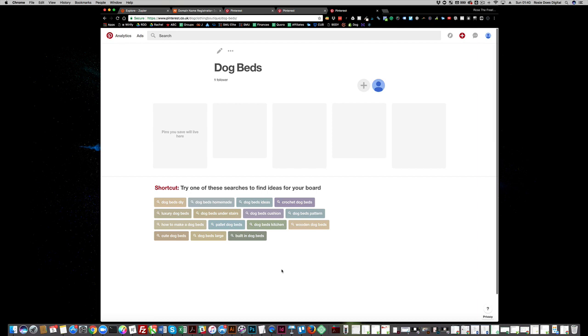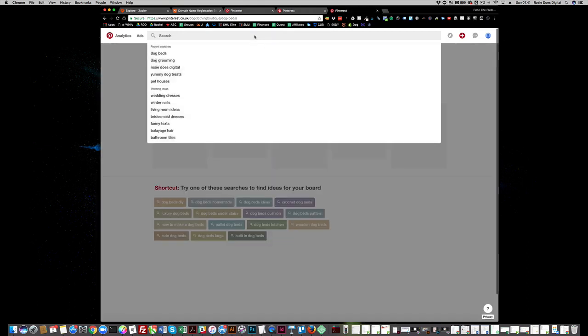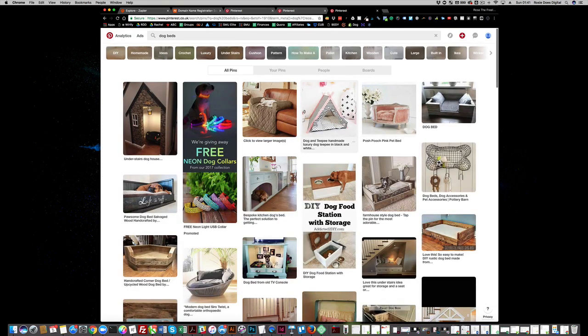So if you have all these keywords on the board, but then the pins in that board are unrelated to the keywords and the board theme, then you might have a bit of trouble ranking your board. You have to remember that when you're looking at Pinterest search results, as you'll see, the pins, let me just go back to the search and I'll show you again. When you look at the Pinterest search results, you see that your pins can rank in 3 different ways.